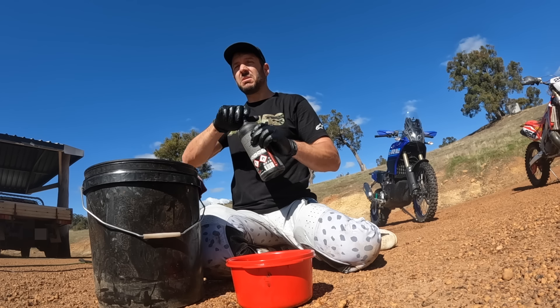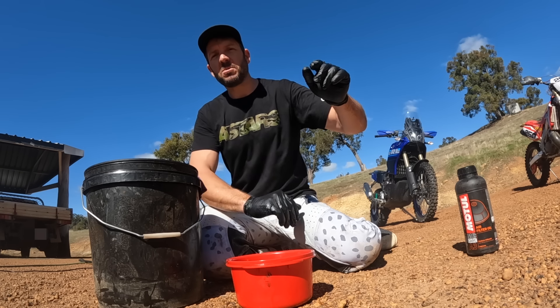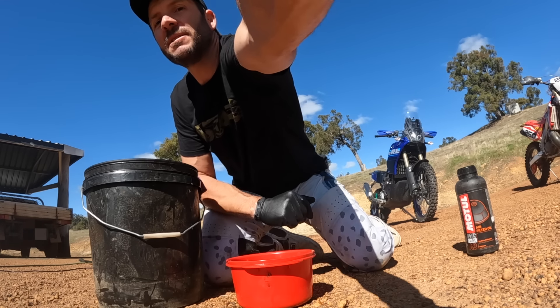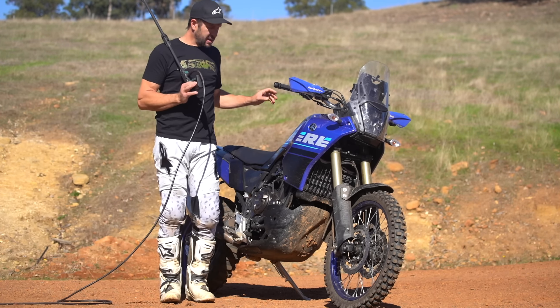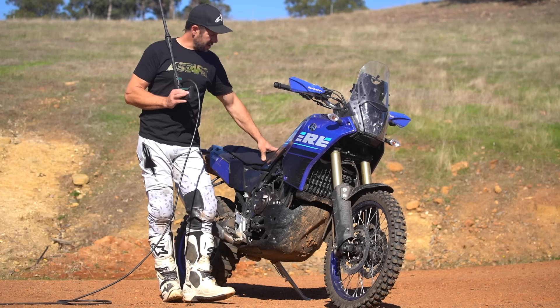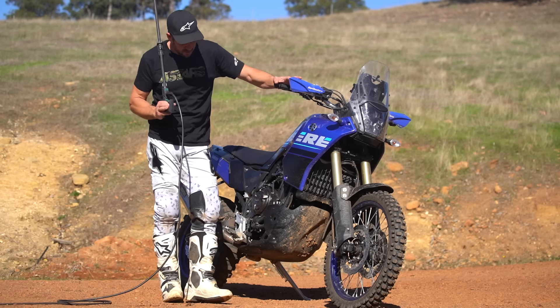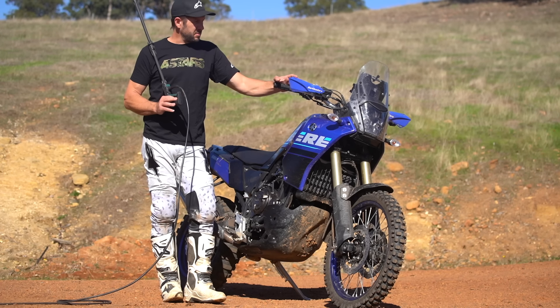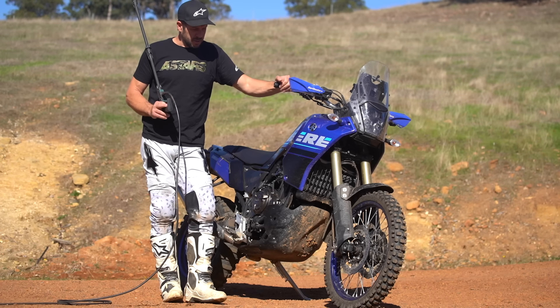My secret — get ready for all the keyboard warriors to flip out. Okay, back into it. The final stage of preparing your bike for that big ride is the air filter, and I'm going to go into a lot of detail about that. But first we'll give the T7 a quick wash, and a bit later I'll need to call upon the CR for a quick cameo to better explain a few things.